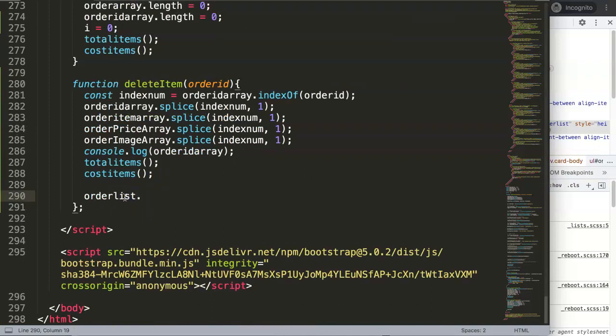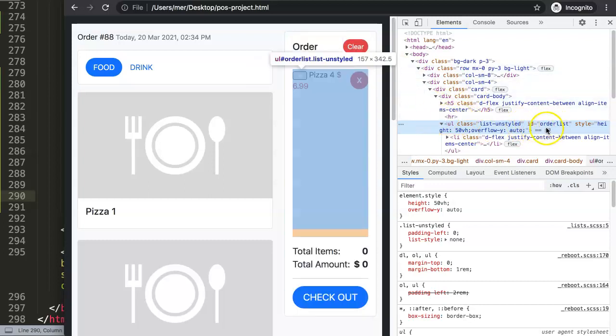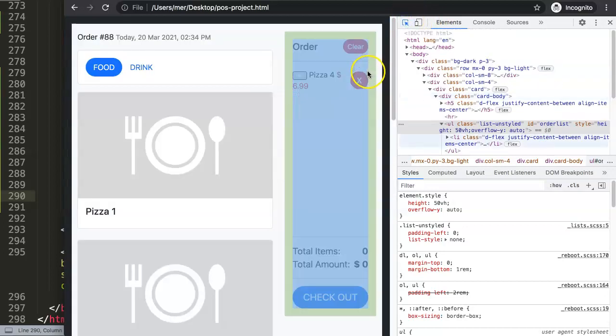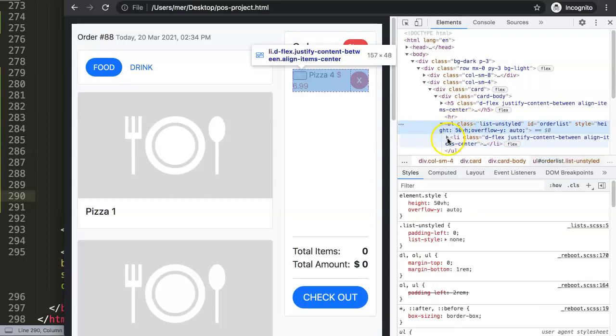And then what we're going to do is remove not the button, but the parent of the button. And here's the nice thing: the parent of the button is the child of the order list ID. So in the UL, the unordered list, that's the parent of this.